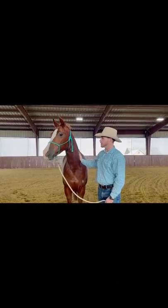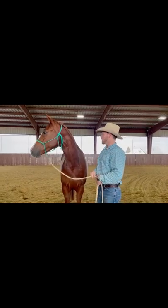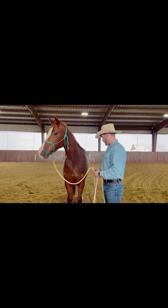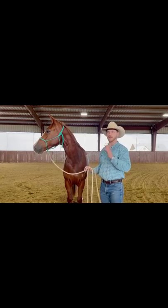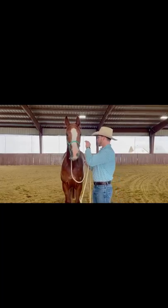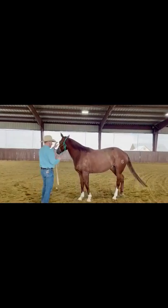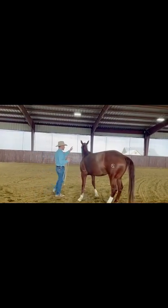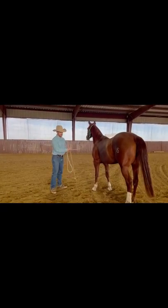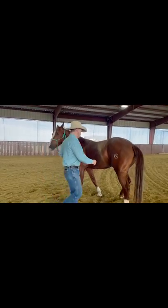I'm Bob Mallory at Cannon Quarter Horses. This is Shiny — she's a Shiner's Nickel out of Mofei Ray and she's a three-year-old. We're going to go over lunging a little bit. The first thing I want to make sure is that the horse is going to honor my space and yield to me. I'll just step into them and put my hands out in front of me a little bit, giving them something to look at right in front of their eye so I'm not startling or surprising them. I like to do that here with their hindquarters.